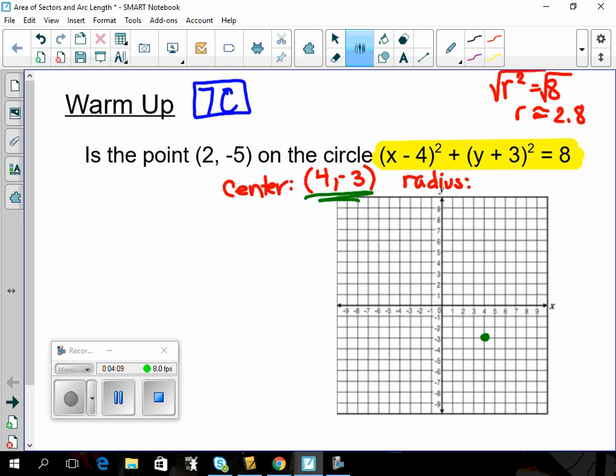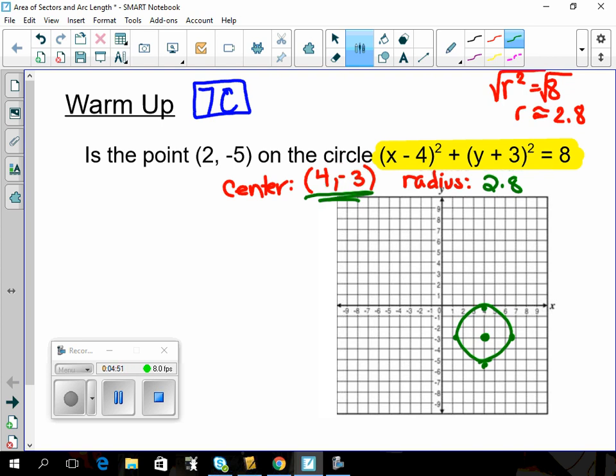Okay, now what? From the center, I'm going to do what with the radius? Go out. What direction? Up, down, left, and right. Don't I do all of that? So about a little bit less than 3. Do you agree? So I'll go up a little bit less than 3, a little bit less than 3, a little bit less than 3, and a little bit less than 3. And I'm literally just connecting. Better than what I've done in the past. Didn't quite hit the bottom, but you get the idea, right?